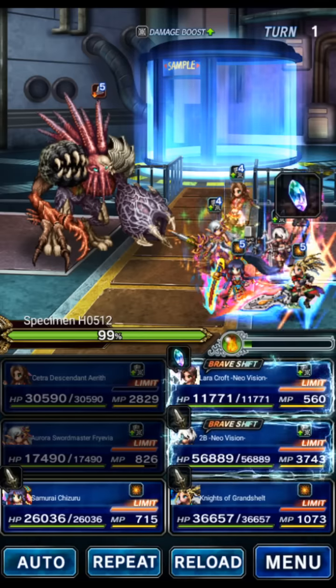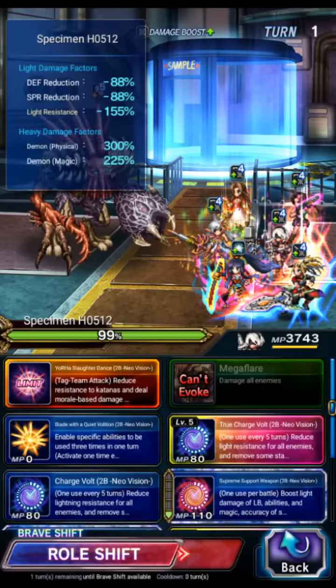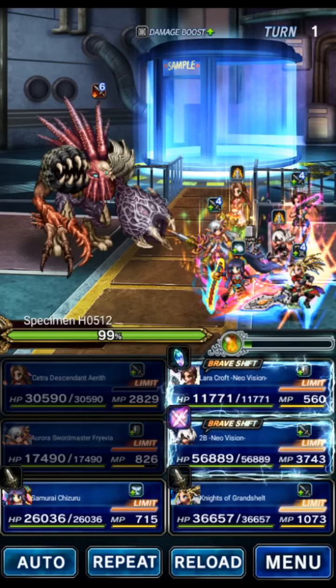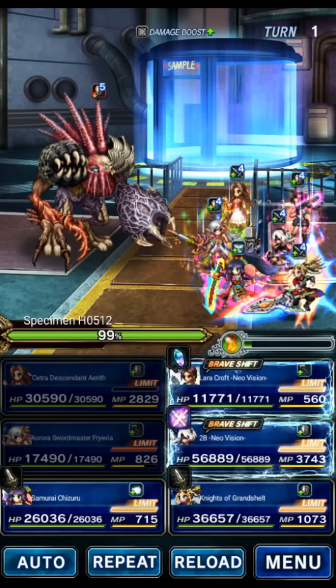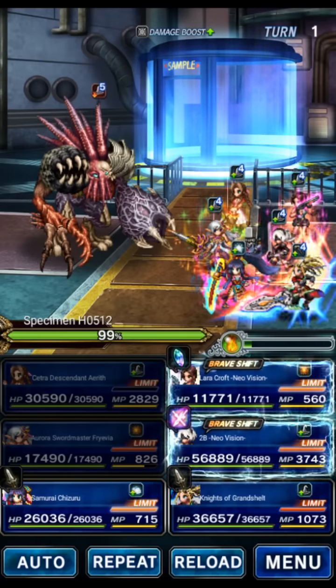Lara Croft is going to break, and the reason we're using her is because she can break and add chain count score. The rest are going to use Extreme Nova, which is only a 90 chain. So Lara is going to be breaker plus 10 extra hits with her BS skill. That way the chain goes over 100.